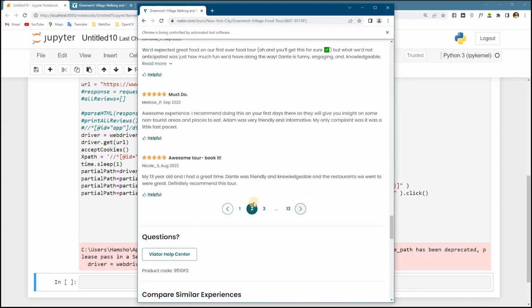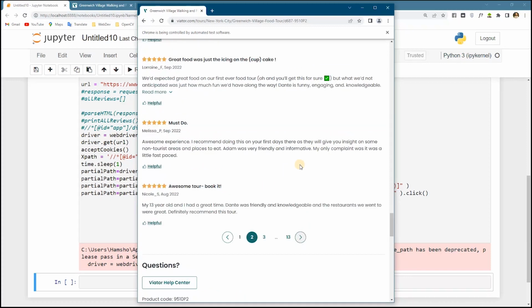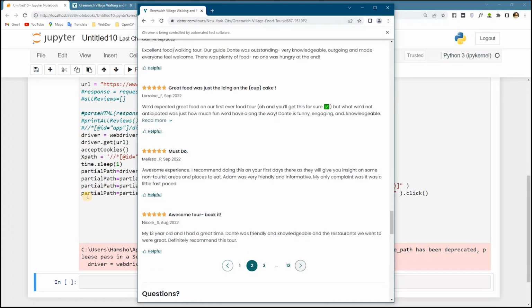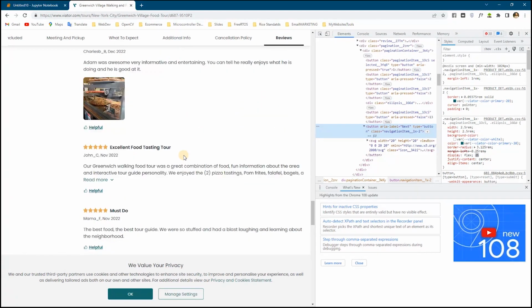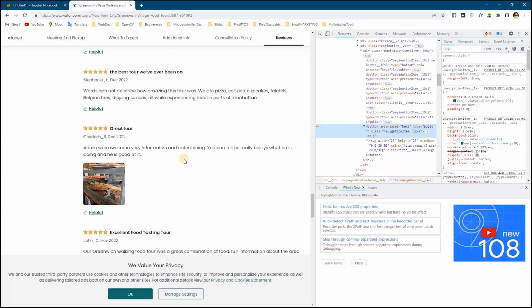That's really great. So what we have done is we were able to crack all the problems that we were facing to get to this button in order to click it. See all of those challenges? You are going to face tons of them with web scraping, and you need to learn how to navigate your way out of it. This is why I started with this example, because it contains a lot of challenges that will help you do the easier web scraping websites. So now that we have clicked on here, how can we get the new page reviews? We need to use Beautiful Soup, but let's see how we can use it here along with Selenium.